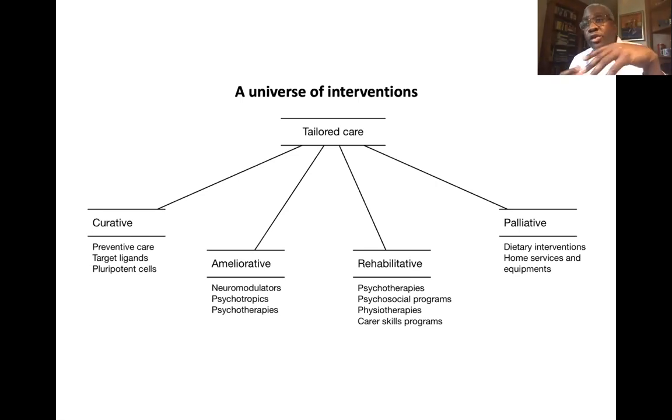Rehabilitative interventions, on the other hand, are basically intended to shore up skills, and typically these take the form of physiotherapy, for when people have gait disturbance. But there are other things that can be done. So a person has a bad tremor, for example, and is having trouble eating or holding a cup of coffee or something. And what you do is you could do a simple intervention. You can give them a heavy spoon. So there are weighted utensils.